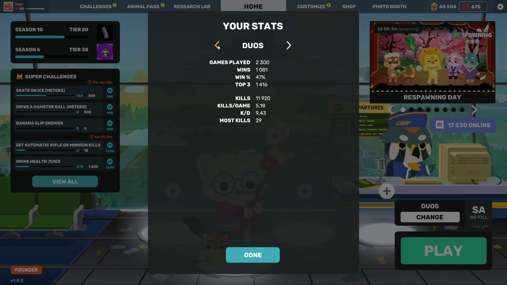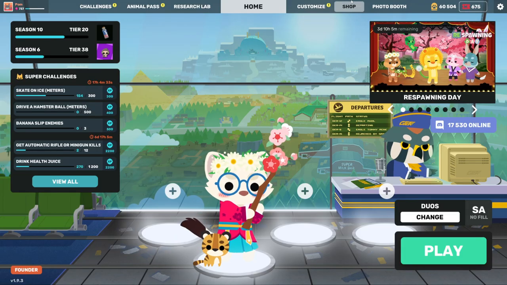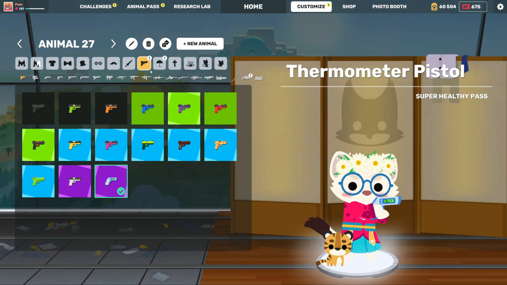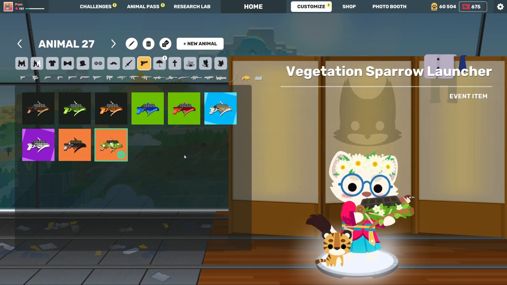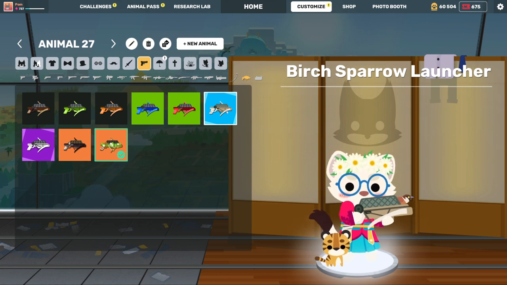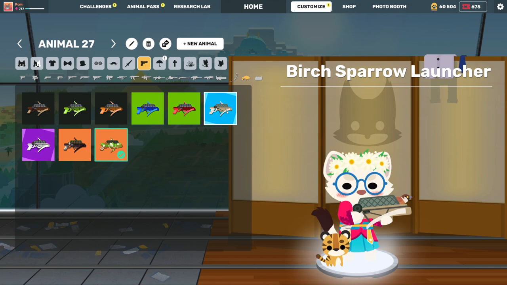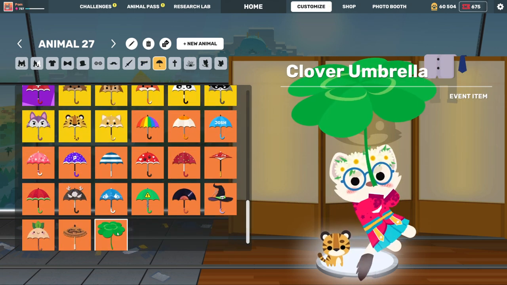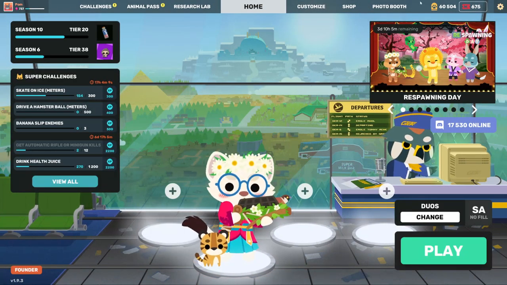Always check the stats first. I've done it every single match for the past, I don't know, over 2,000 matches. It's so good, I love it. The birch one's nice, but half of the detail on the handle is hidden by your hand. Dull. Clover. Oh yeah, please.